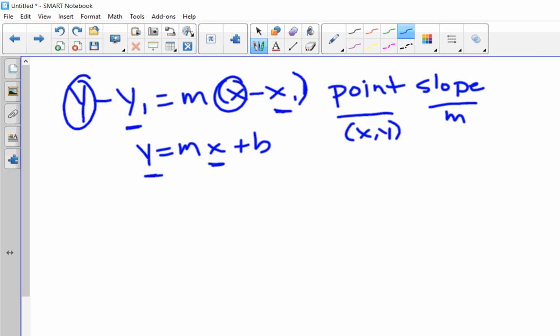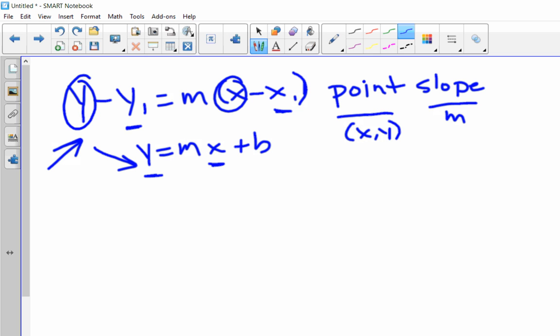So I'm going to show you the first way using this point slope form, but then I'm going to show you how to write the equation in y equals mx plus b form too. But basically all the time, typically in the upper math that you take, you're going to start with this guy, the point slope, but you want to get it then into this form. So there's a couple of math steps you have to do that aren't really that hard, but you got to be good at it. Okay, so let me just give you an example.